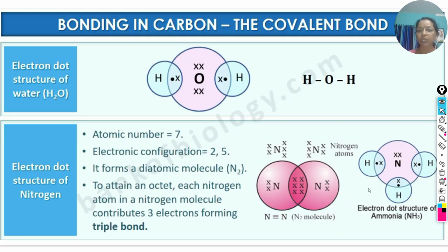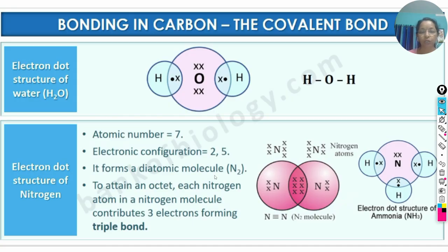Now this is showing the water molecule, oxygen and 2 hydrogen. We know the formula of water is H2O. See, this is the way. One electron of the oxygen atom will be shared with 1 hydrogen atom, and the other electron will be shared with the other hydrogen atom. Now see the condition: oxygen has 8 electrons in the last shell, hydrogen has 2 electrons in the last shell. Everybody is happy with the stable state. H forms a single covalent bond with O, then O forms another covalent bond with H, H-O-H. This is the bond formation in the water molecule.